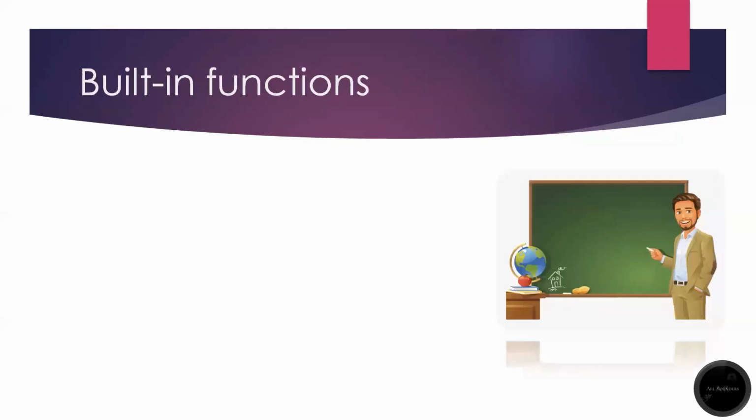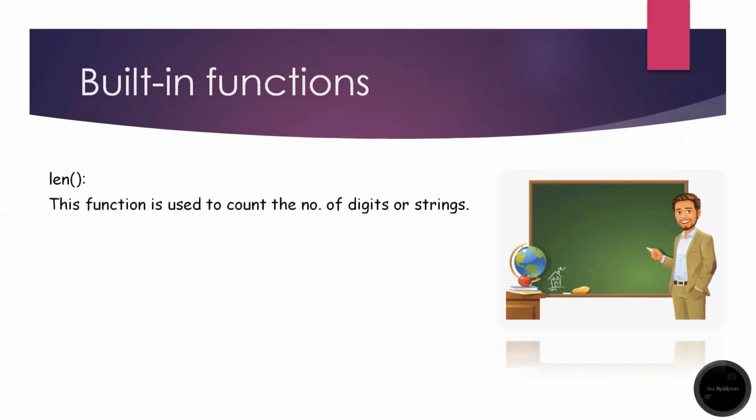Next, we have the built-in functions, which are common for both of them. First, we have length. This function is used to count the number of digits or characters in a string, and by using the length function, we can count how many words we have in the variable. Like if you have a string and you store "my name is Jesus", then you have 4 words. But by using the length function, you can count how many values there are in a list or a tuple.